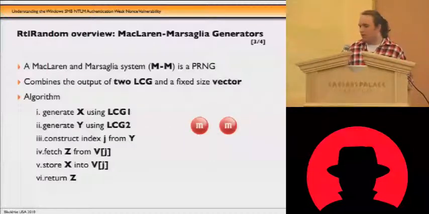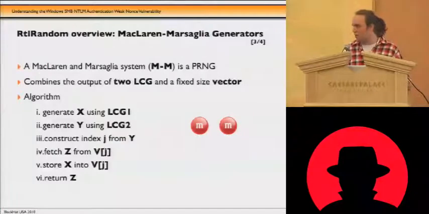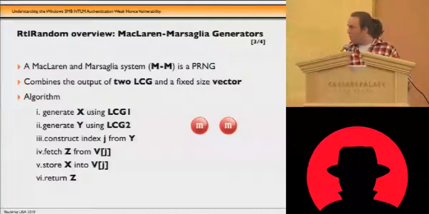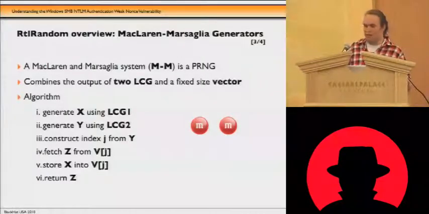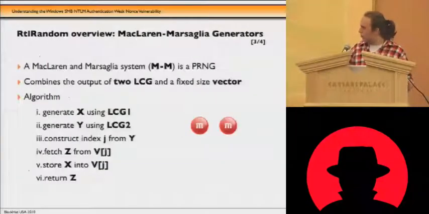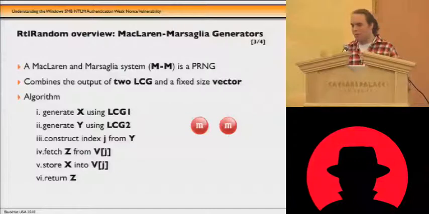The authors wanted to improve the randomness, in statistical terms, of the LCGs. In the paper where they propose that, they are also proposing using a table of known random numbers, because they need the properties of random numbers, but they are not dealing with prediction of the sequence in the future. They are dealing with long periods of random numbers. So the basic algorithm is first create two numbers using the LCGs, construct an index to use in the internal vector, fetch a value that I will call set, and store a value, and return the previously fetched value.